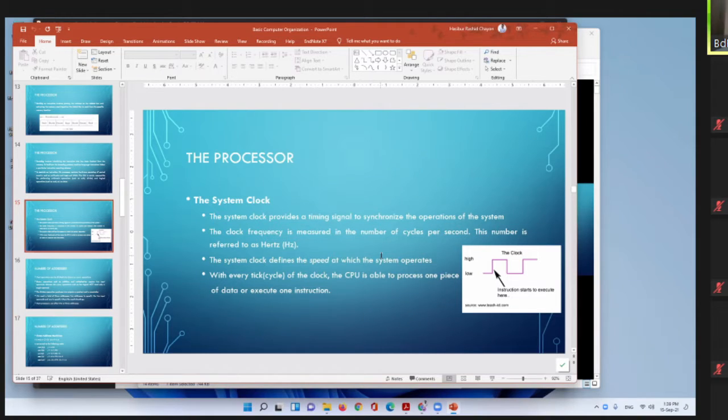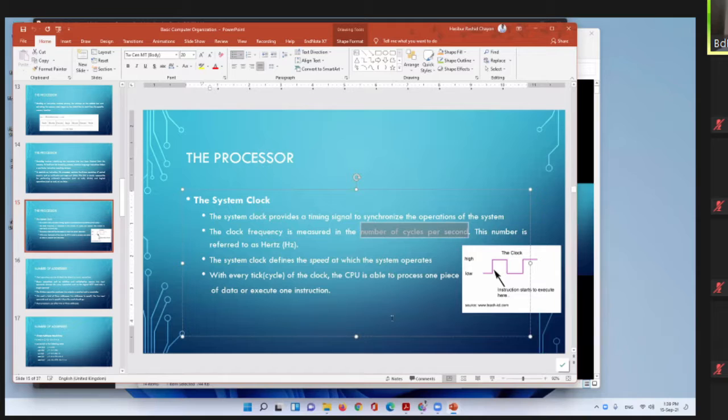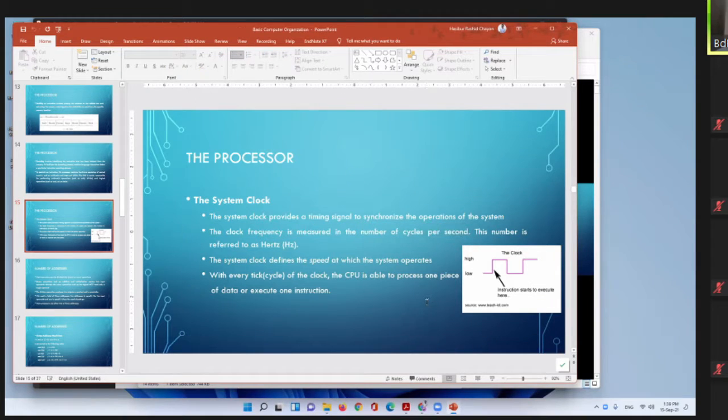After that, we have discussed the system clock. That means each processor has its own system clock, and the unit is hertz. Based on that, we can say how fast it is. For example, mine was 3.something gigahertz, let's say 3.2 gigahertz. That is, the processor can do 3.2 times 10 to the power 9 tasks in one second, because it is per second. Fine, so that is our system clock.